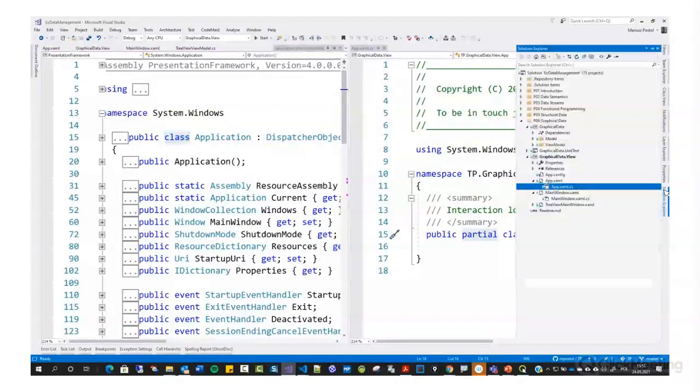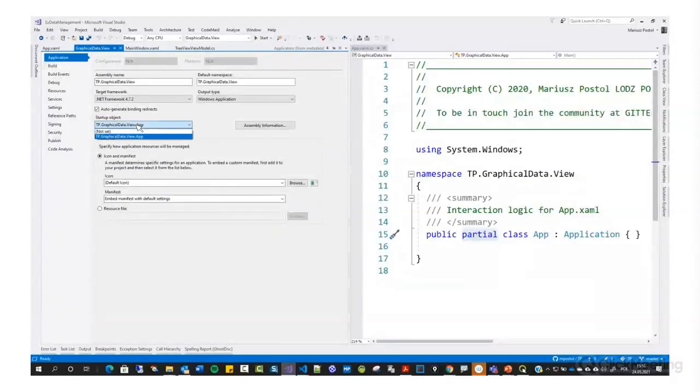And environment, as you can see from the property window here, the environment knows all possibilities. It is a drop down, but still there is only one option, because in the program we have only one class that inherits from the application. Here we can expect all the classes that inherit from the application class, and the selected one will be used by the environment as the entry point.